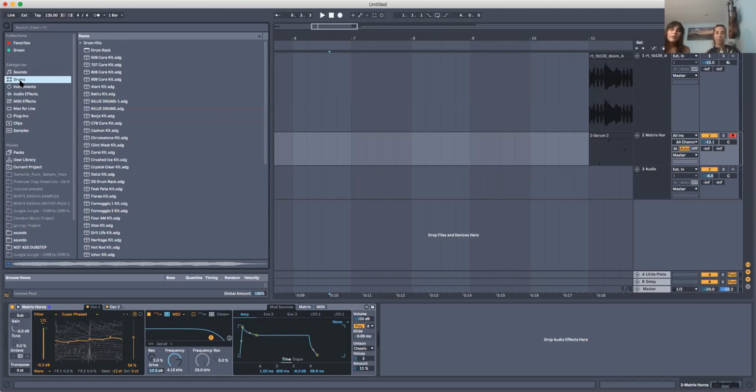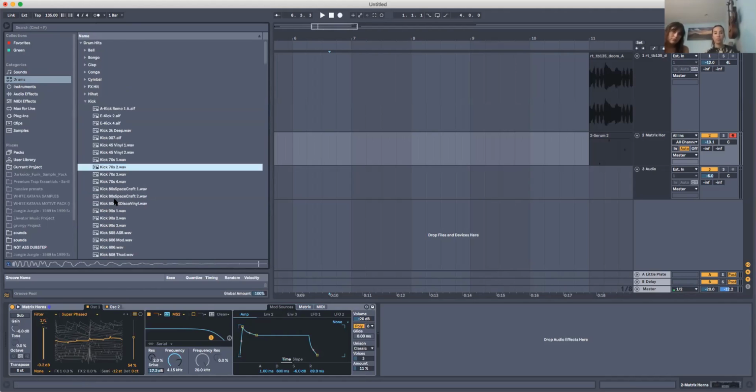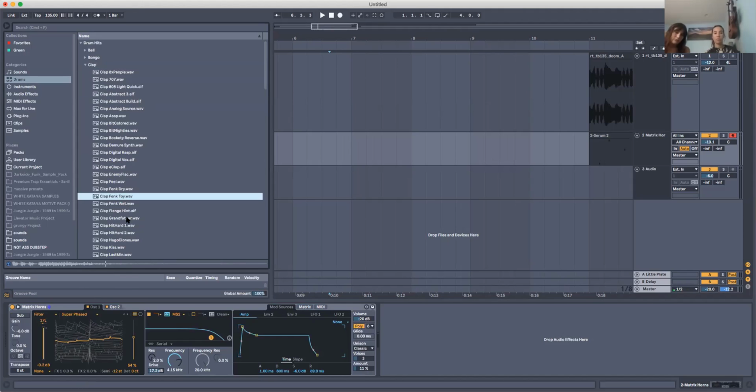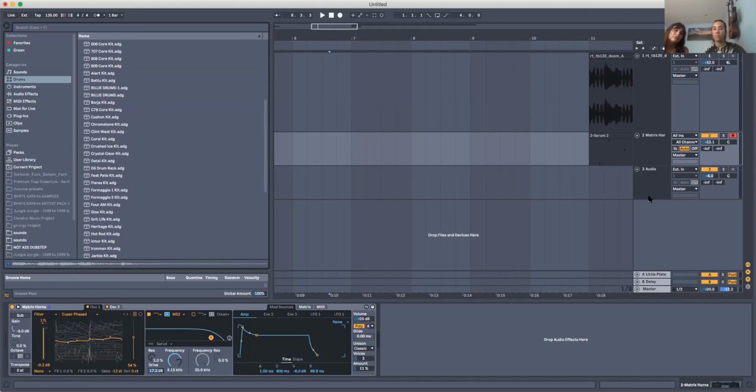So you have sounds, you have a lot of drums, right? And the cool thing about these drums is they're separated into drum hits and drum racks. So drum hits are individual things, right? So you have your kicks, different kicks. You also have different claps, right? And et cetera, et cetera. But if you go into these, you have a full kit at your disposal. So let's see what the detail kit is. It gives you a sample of all the different sounds that come in that drum kit.